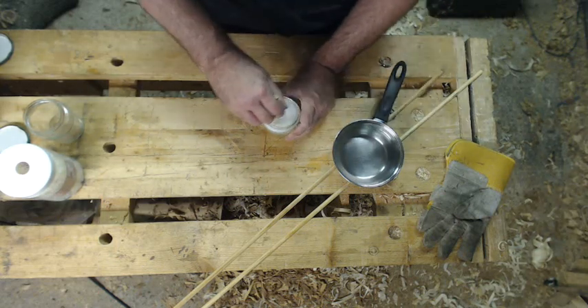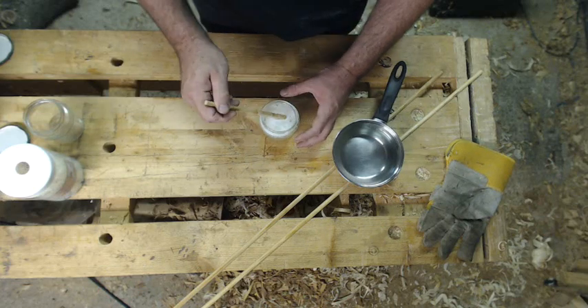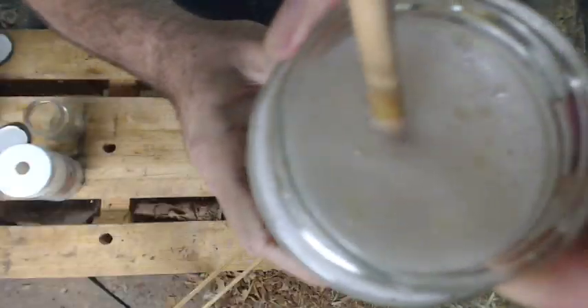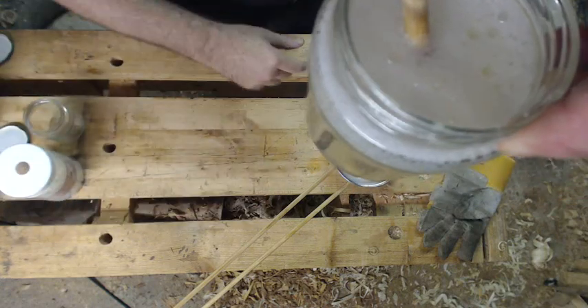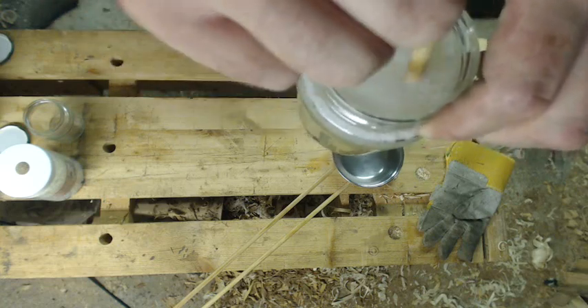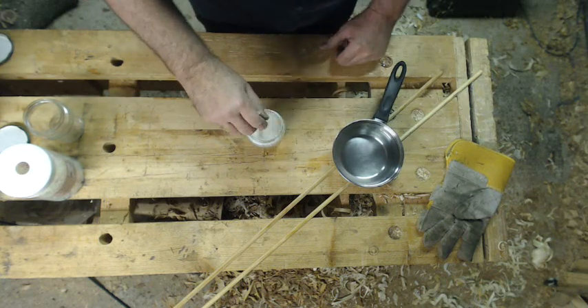It's still fairly warm, but I still have some fairly chunky bits of soap in there. I'm not sure how well you can see that. I would tip it sideways and show you the coagulated mucus inside — that's pretty much what it looks like — but obviously if I do that it's all going to fall out over the bench, so we won't do that.